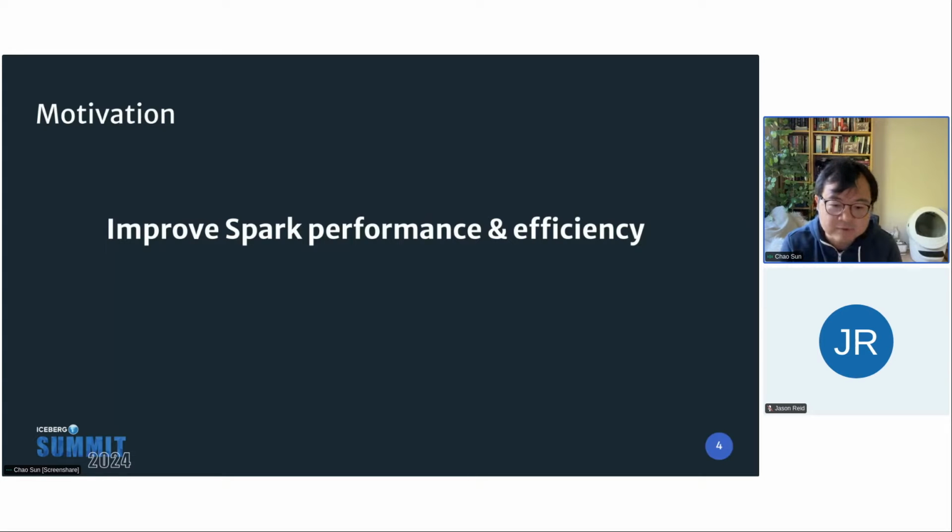If we can improve Spark efficiency by, say, 10 to 20%, that means a huge gain in infrastructure cost. At the same time, if we can improve Spark performance, Spark users will get answers from their jobs much quicker, it will become more interactive, and the user experience will become better.